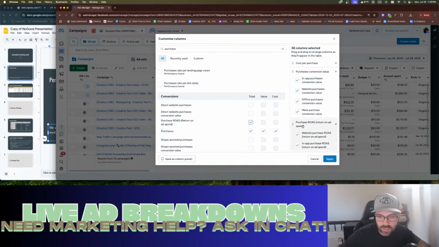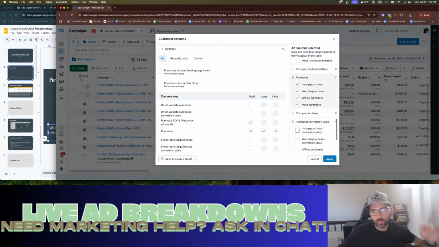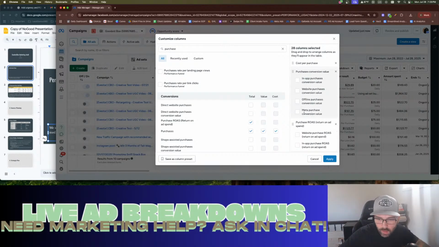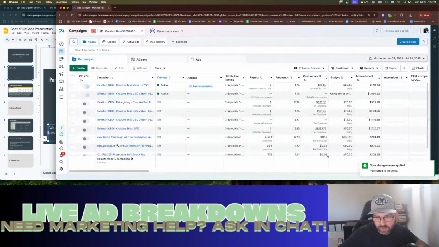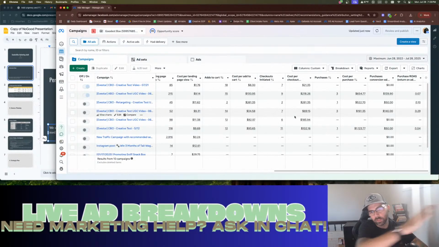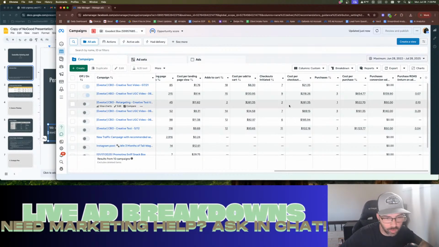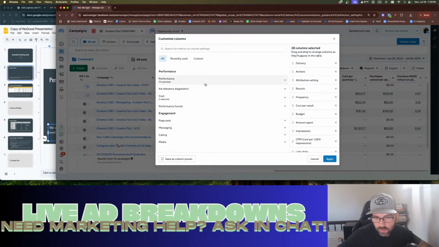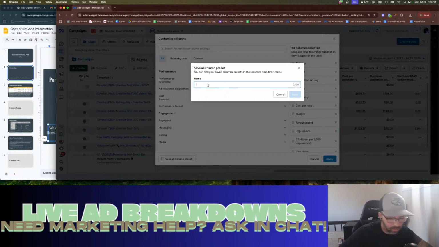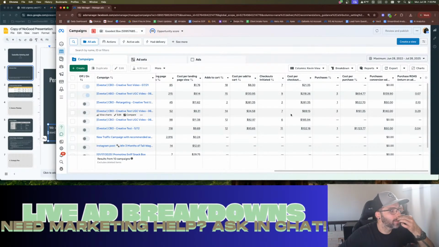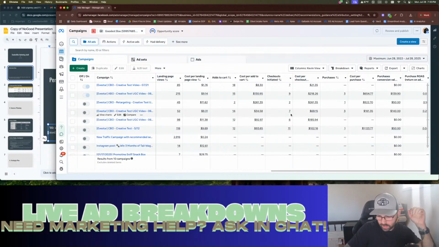For me, this is the best way that I've seen to set up Ads Manager because it actually shows you from pre-click to post-click, basically from the highest point of the sales process to the lowest point. This puts it in order perfectly for you to have a side scroll view of how your funnel is performing. So that is what we're looking at. And I'm going to go ahead and save this as a preset, Kevin view. So this is how I like to look at it.